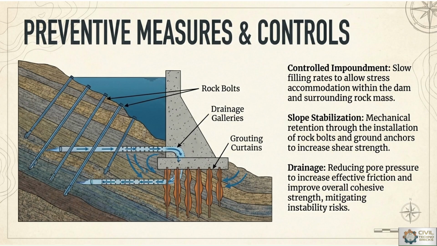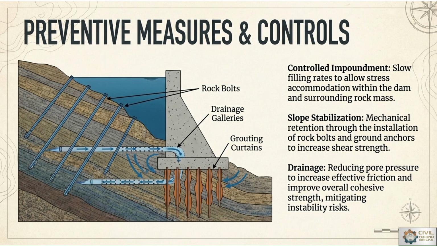So what are the preventive measures and controls for the same? The diagram itself suggests the preventive measures. Where rock bolting is concerned, we have to drill the bolts inside the various rock layers at an oblique angle with reference to the wall of the dam. Again, we have to provide drainage galleries so that the pipe collects the seepage water from the various beds of the rock layers, and that water is shifted outside to the downstream side of the dam. At the same time, grouting curtains are also constructed exactly below the wall of the dam, which provides stability and enhances the strength of the existing rocks.